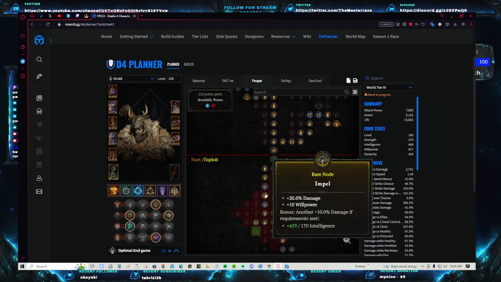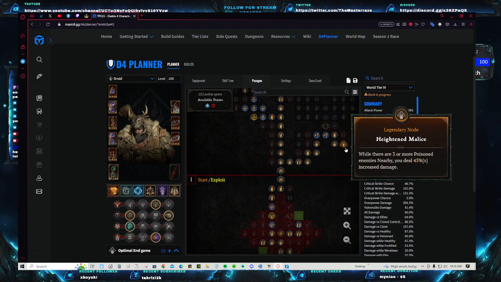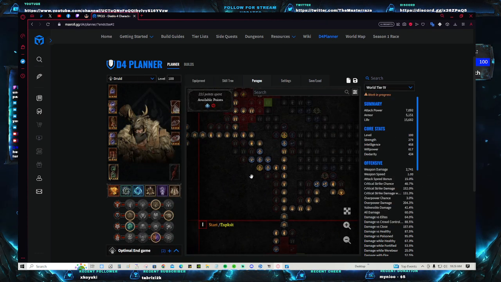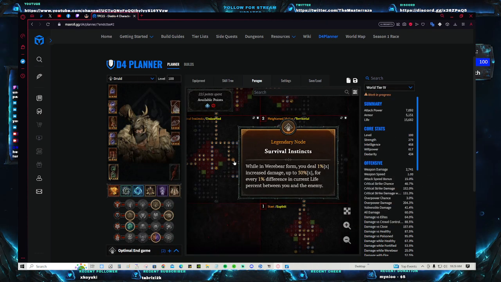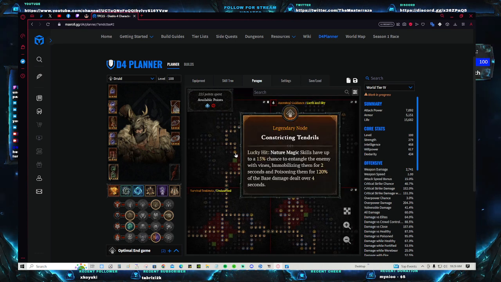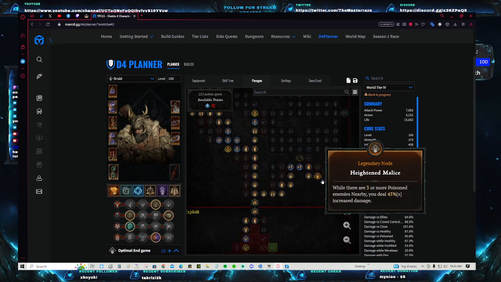We don't really need the resistances. Again, resistances aren't that good. We're going to move up, have our increased damage to when there are three or more enemies that are poisoned, you get 45% damage increase. Generally, everything's always going to be poisoned. There's another legendary node that's going to be later on that I'll go over right here, Constricting Tendrils, that Nature Magic. We have a chance to entangle them and poison them, so we are always going to have this up generally, the Heightened Malice.